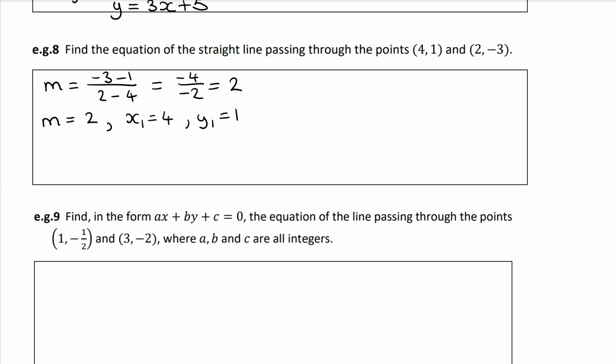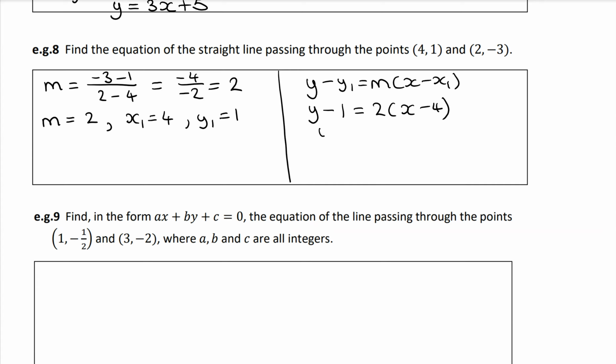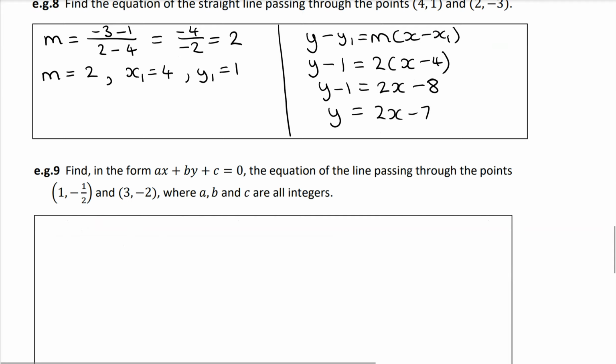So I substitute it into my formula. So I'll do this on the right hand side here. So I use y minus y1 as follows. As you get used to this, you might not have to write this out every single time, but whilst you're practicing, it's probably a good idea to do so. Write down the formula you're using. Substitute your numbers in. Expand the bracket. And then just rearrange into an appropriate form. And that's it.